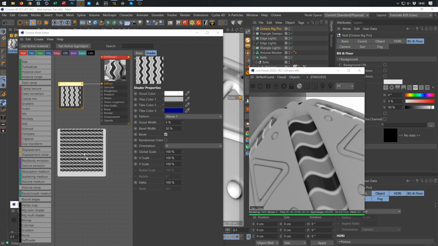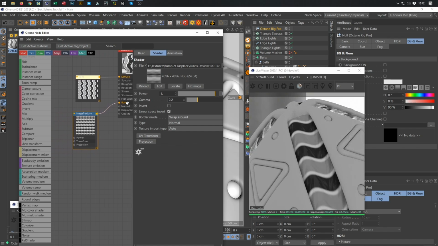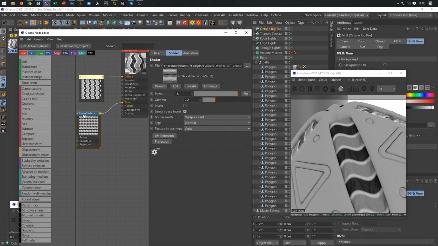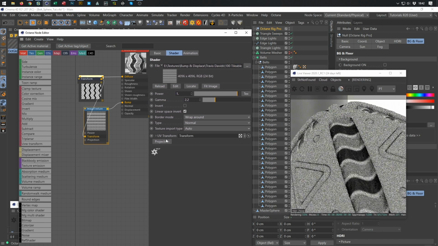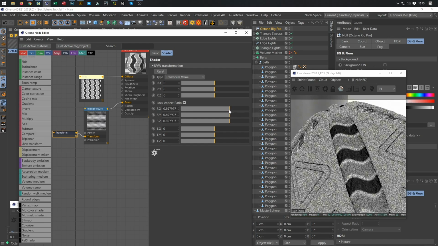You see here the preview. And bring it in the bump channel here. Okay. It does not look okay, I know it, but it's a good start. Transform and make it way smaller.